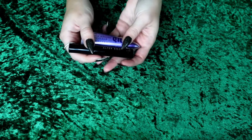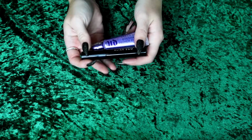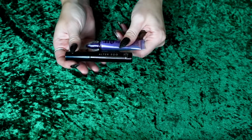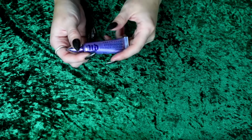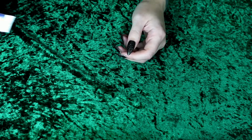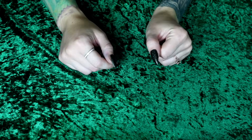And then I have these 2. I have an Alter Ego one and an Urban Decay primer potion. I just acquire these sometimes and then they end up in my drawer. I do like the Urban Decay one. The Alter Ego one, I can kind of take it or leave it. So I'll let the Alter Ego one go, but I'll go ahead and keep the Urban Decay one. I'm sure I can get some use out of this. So out of those primers, I started with 14, decluttered 6, and now I have 8.